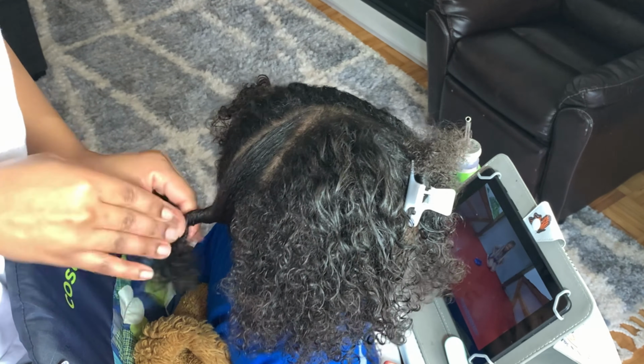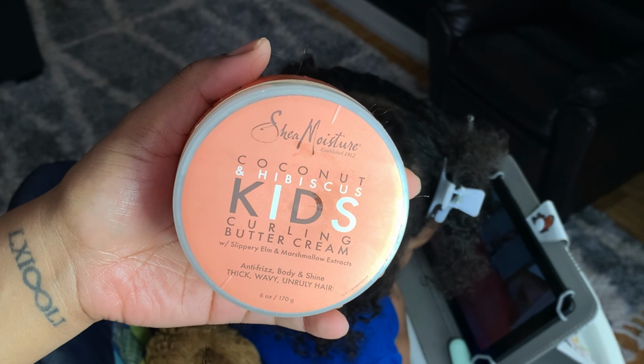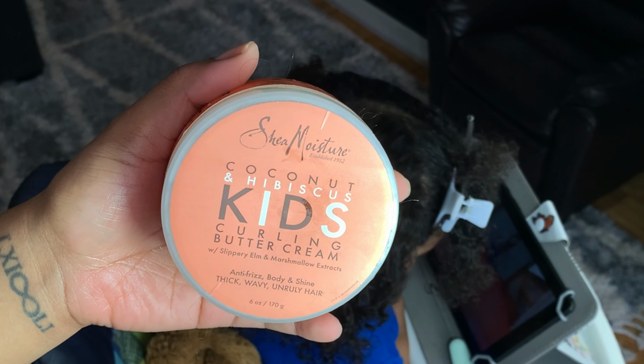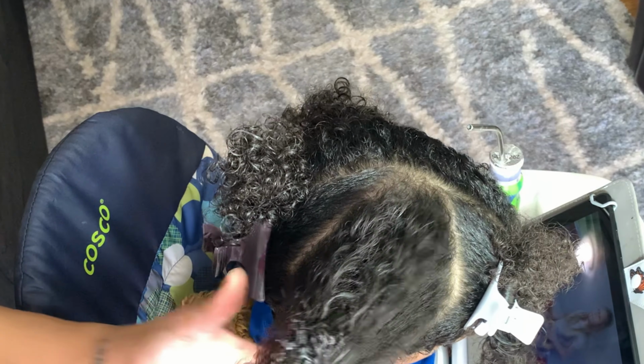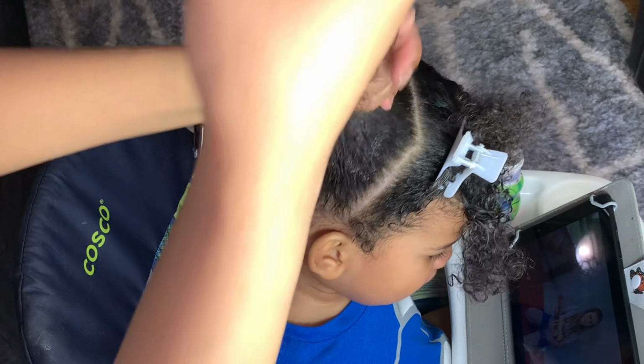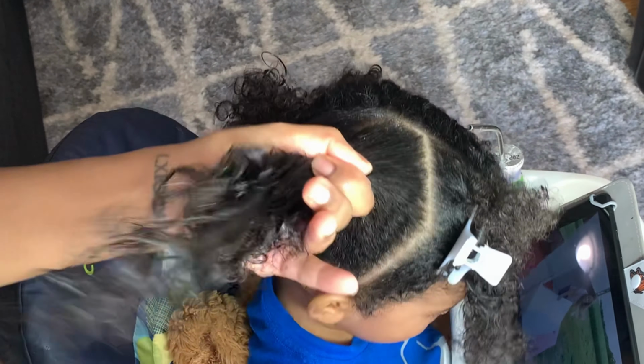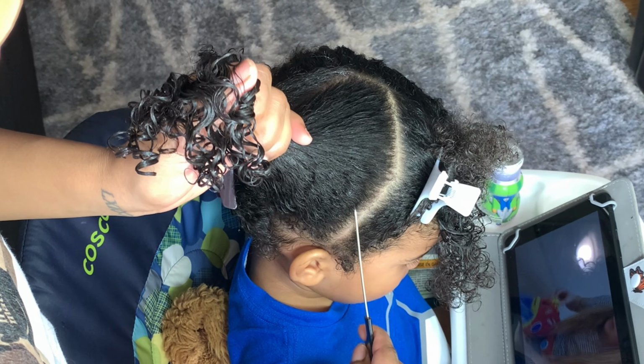I'm starting this one off with the middle braid. Each section gets some Shea Moisture Kids curling buttercream added to it. We want to keep our curls popping. We want to keep our hair moisturized, nourished, so that this protective style actually does its job and helps keep our hair strong and healthy.